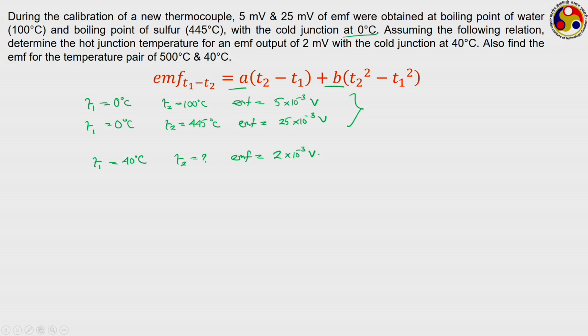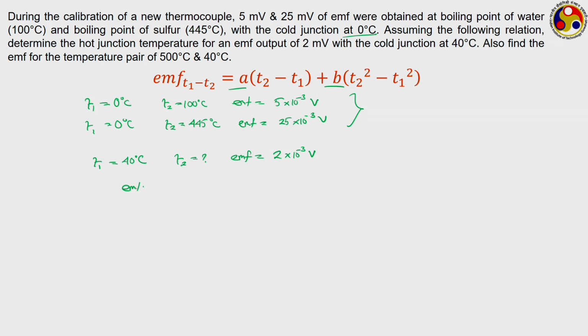Now, the question is, the calibrations that were done correspond to the value of 0 degree Celsius. Then how can we make use of this? We could have directly obtained the value, but there is a better way of doing this. I hope you remember the laws of thermocouple that we have discussed in the previous lecture. Here we shall be using the law of intermediate temperature.